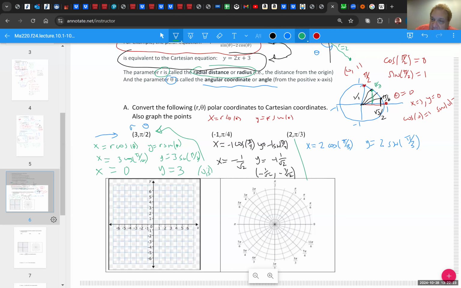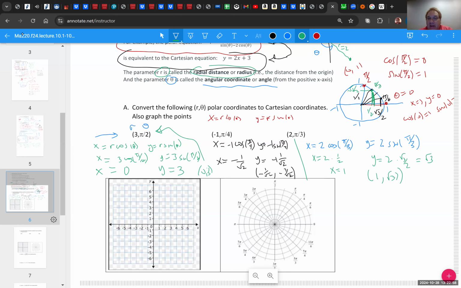The x value is 1/2. The y value is square root 3 over 2. So for pi over 3, the cosine, the x value at that radial measurement, is 1 over 2. So x is equal to 2 times 1 over 2, or x is equal to 1. And y is equal to 2 times sine pi over 3 is the y value. The y value at that radian is root 3 over 2. 2 times root 3 over 2 is just root 3. So we got the x value of 1 and the y value of root 3.